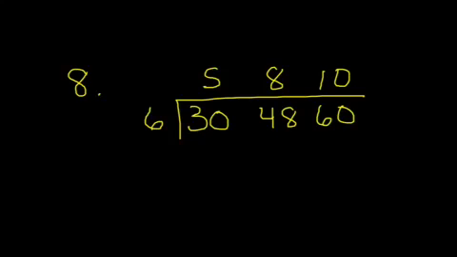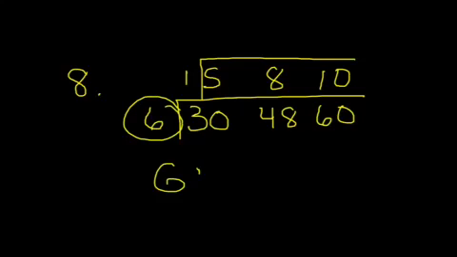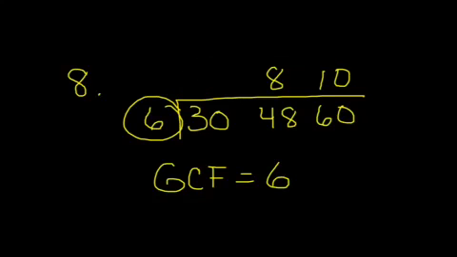Now, can I divide any of these by anything else? Well, 5 and 1 go into 5. 5 doesn't go into 8. 5 does go into 10, but it has to go into all 3 numbers. So the only thing you can divide them by is 1. So all you need to do is say that 6 is the greatest common factor. So the GCF equals 6, because 6 times 1 is 6. Okay? And you don't even need to list this if you don't want to. Once you figure out that 1's the only thing that goes into it, you can just leave the 5, the 8, and the 10 up there, and you're just done because 6 is the greatest common factor.